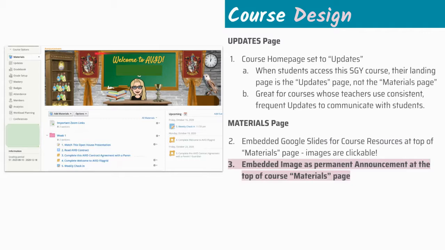This is an image, in this case a Bitmoji classroom that the teacher has created and saved as an image, and they've inserted the image as an update that they've made into an announcement. We're going to show you that process a little later. But what this serves to do is really stimulate the brain as far as what this course looks and feels like. It's starting to feel like a course when you add some of these visual design elements in here. And then we see the content flows down from here.